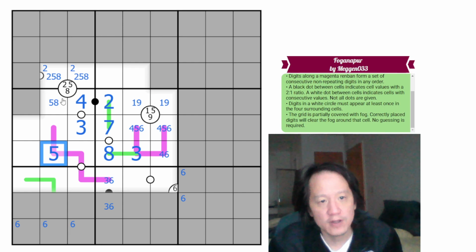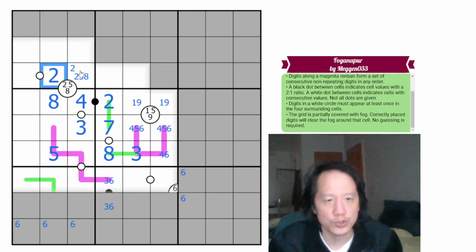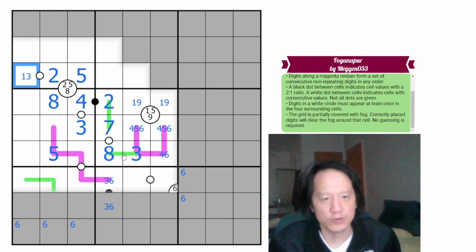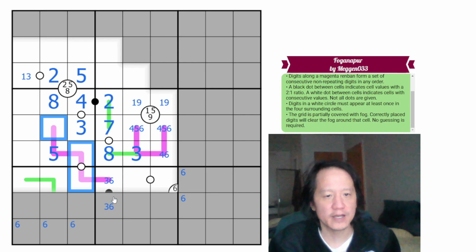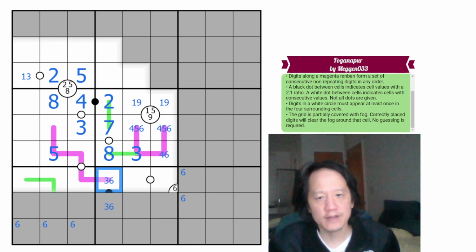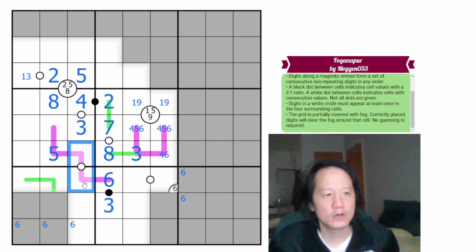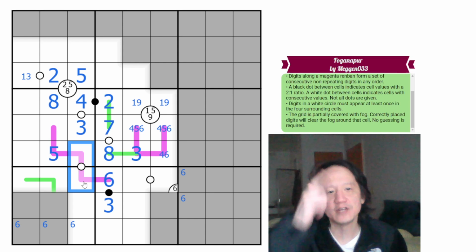So this is 5, which makes this 8, which makes this 2, which makes this a 5 because of the quad glue. So this is either 1 or 3. This is 5. 4 cannot be any of these cells, and it cannot be this one. Therefore, if there was a 3 on here, we would need a 4 here, but there cannot be a 4 on the Renban line. Therefore, this must be a 6, and this must be 3, and this cannot have a 4, so it must be the set of 5, 6, 7, 8, 9.